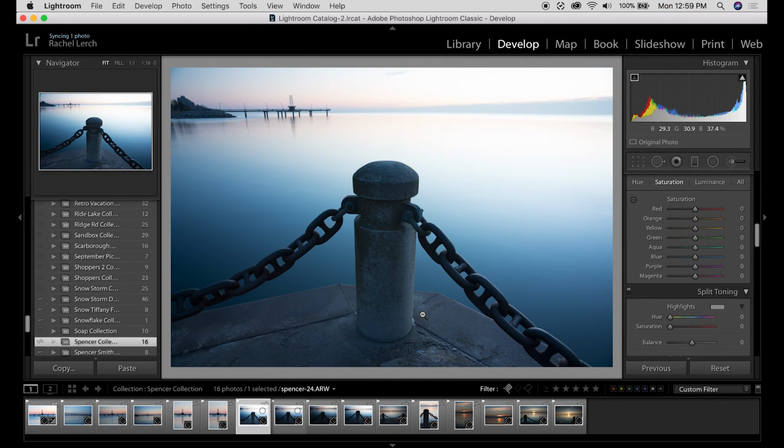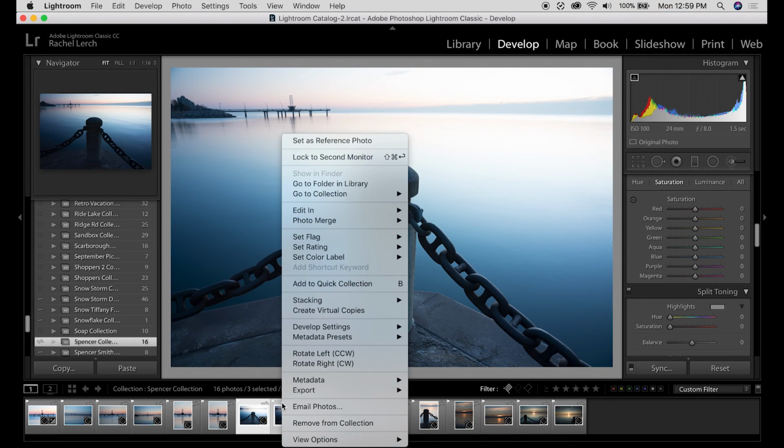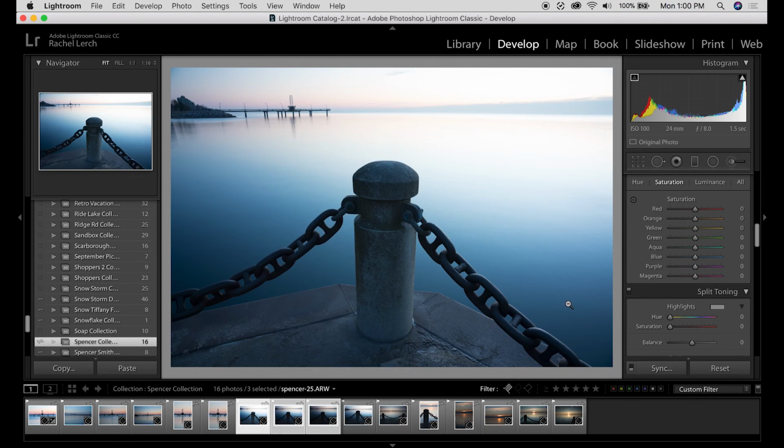Now, I had already mentioned that if I have an image that I bracketed because I wanted to get all of the details and the different exposures, I will choose all of them and then combine them with an HDR process here in Lightroom. So I do have 3 here. There's this first image of the pier and the 2 images beside it. So I'm going to select each of those images at the bottom in the thumbnails. I'm going to right click and I'm going to click on Photo Merge HDR.